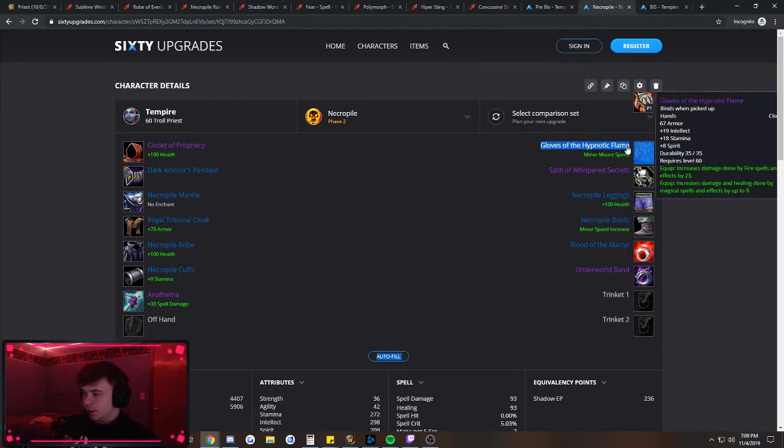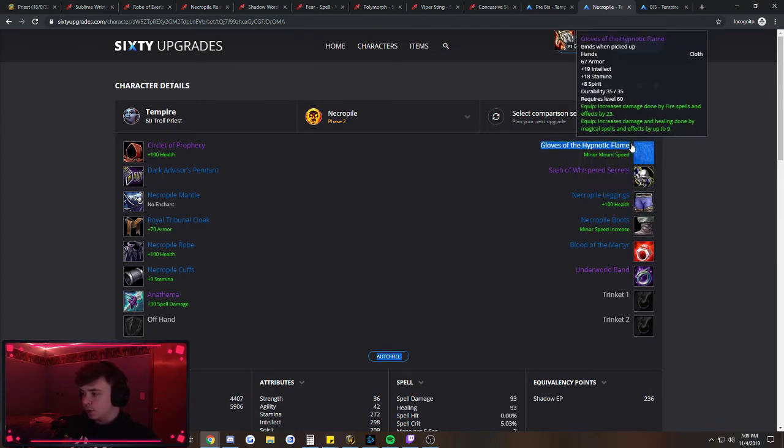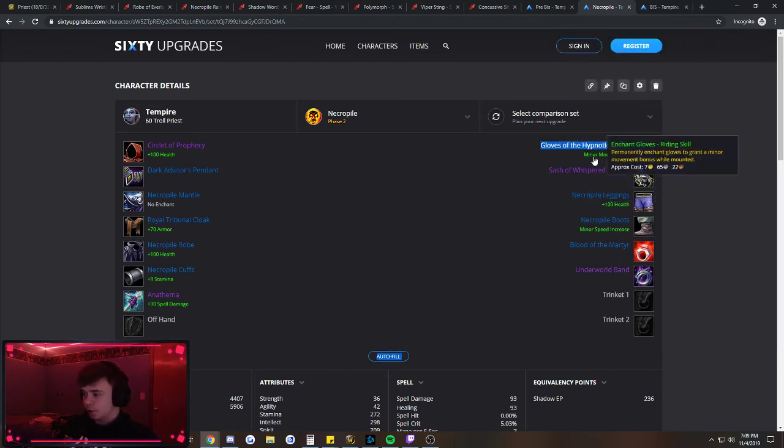Gloves of Hypnotic Flame. Nobody really uses this. Fire mages might use it in AQ, but I mean that's a long time away. So you should be able to just roll against this against people who want it for PvP. Sash should be easy to get if it drops. You're only rolling against warlocks for it.